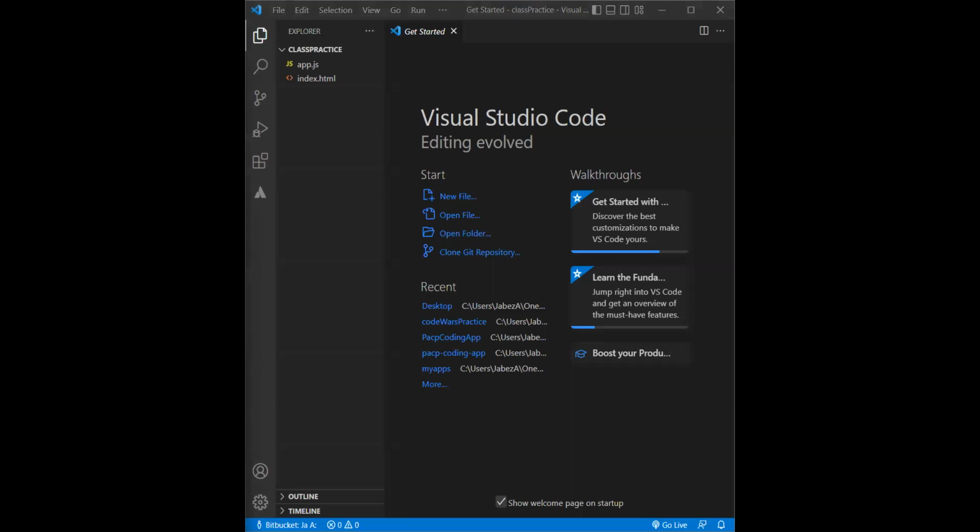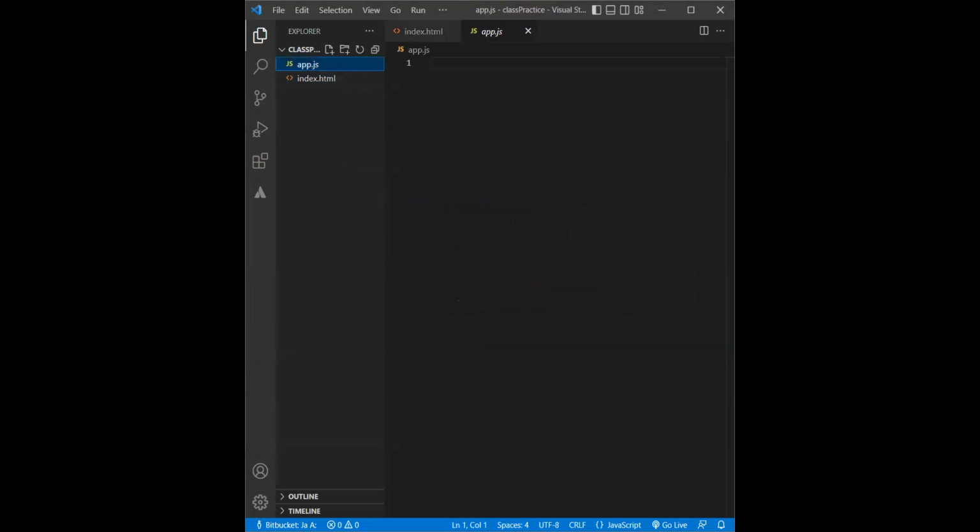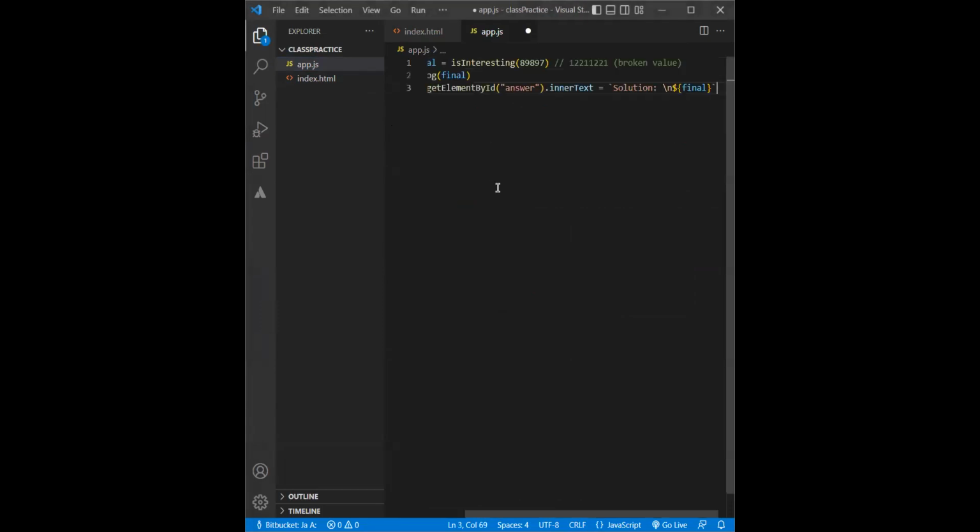Because I've done this problem already, I got a little bit of a head start. So I'm gonna do a tad bit of cheating, which this part will not make any sense for now, but it'll all make sense in due time.